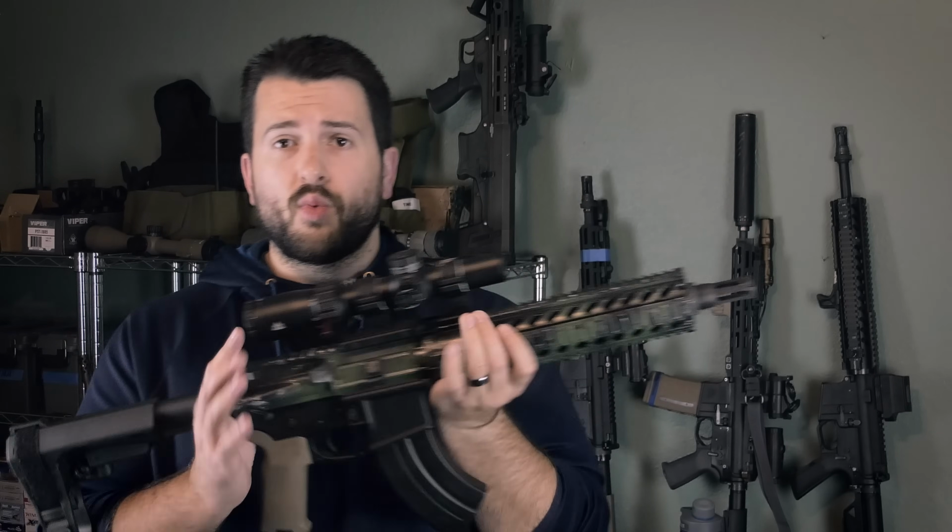It's kind of a similar image that's a little bit warped and that sort of thing. So for me anyways, it creates the slightest of delays that I don't necessarily find myself experiencing with other budget LPVOs, and especially like the Vortex Viper PST Gen 2, which is of course a $600 optic, so I don't really want to compare to it in terms of price to performance. Just to say that the 1X on the Redtail 1-4 is very, very poor.